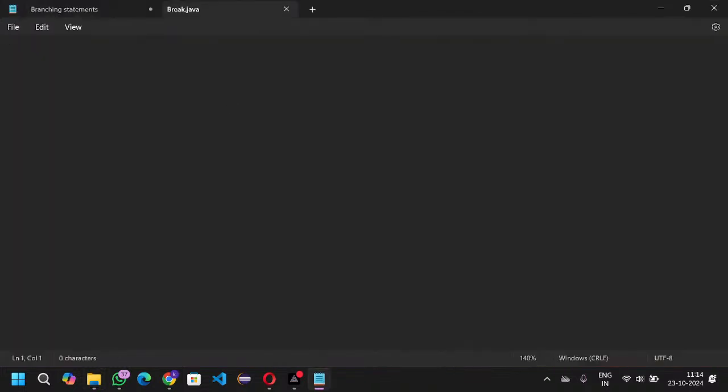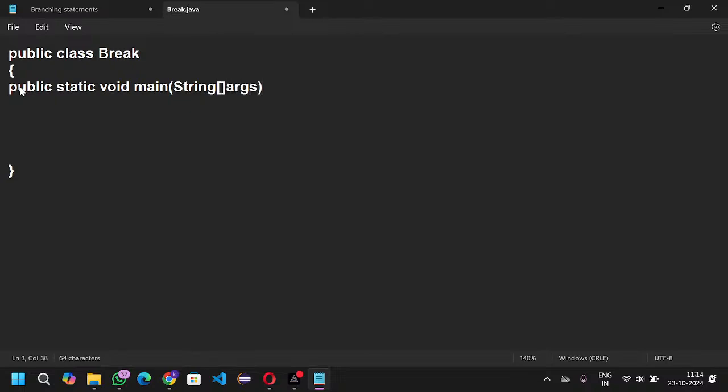So the base skeleton you already know: public class Break, and from here to here is the scope of the class. Now I should take the main method, public static void main, with the String array args, and from here to here is the scope of the main method.